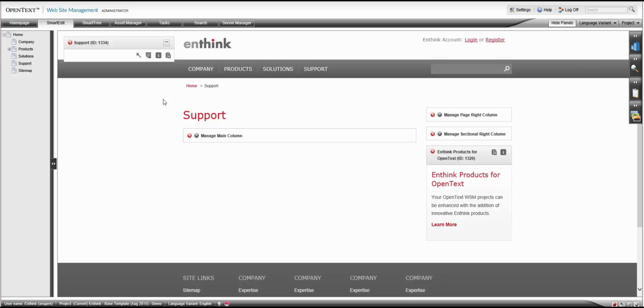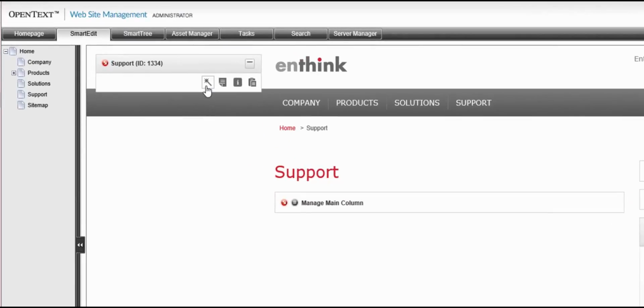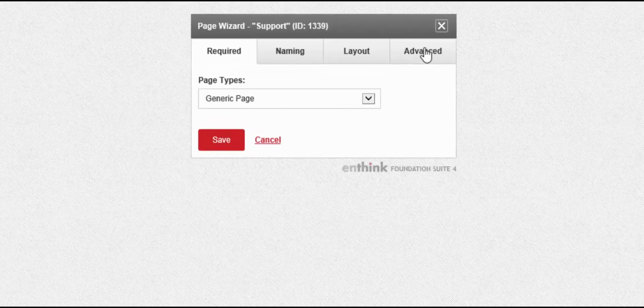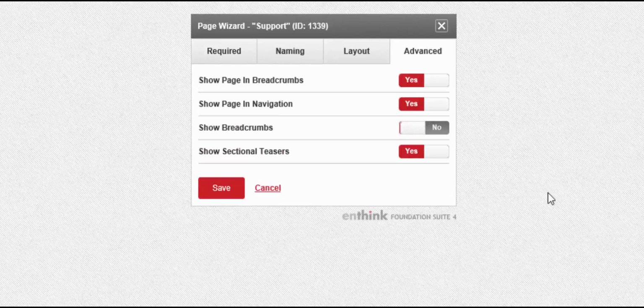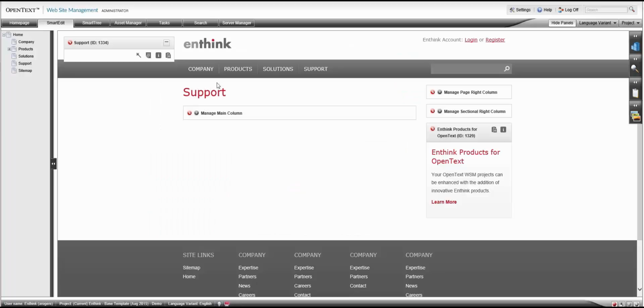At Enthink, we believe creating new pages should really be this quick and easy, and we will tailor the Page Wizard to include the controls your authors need when creating new pages. We have also added a link to the Page Wizard in the Foundation panel's toolbar, because managing settings with the Page Wizard is much quicker than the traditional RedDot form.